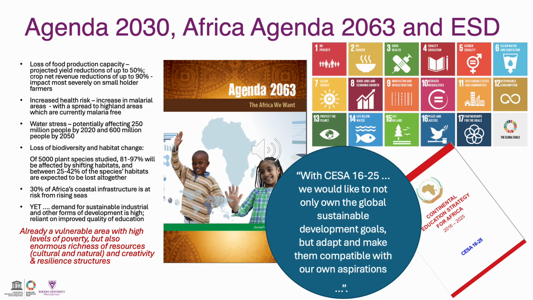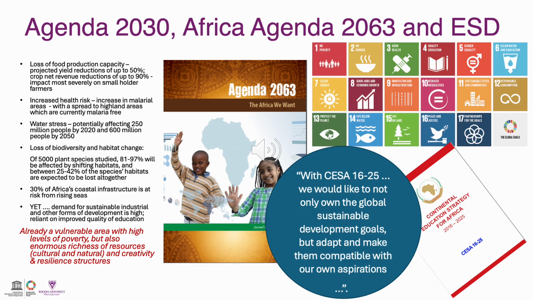Africa faces numerous interconnected challenges that threaten its sustainable development, including high levels of poverty, food insecurity, unemployment, and climate change impacts. However, the continent also holds immense potential due to its richness in natural and cultural resources, alongside the resilience and creativity of its people. Agenda 2063 sets out a vision for Africa's transformation, aiming to harness the potential while addressing vulnerabilities. It emphasizes the need for inclusive growth, sustainable development, and technological innovations to uplift Africa's nations.